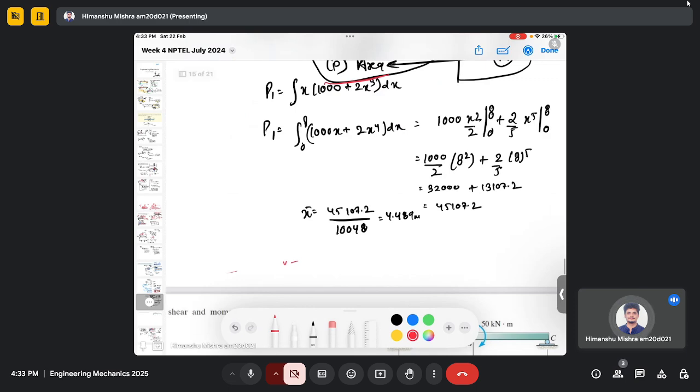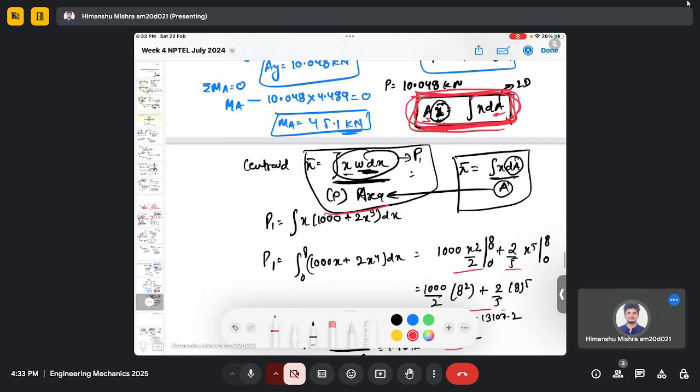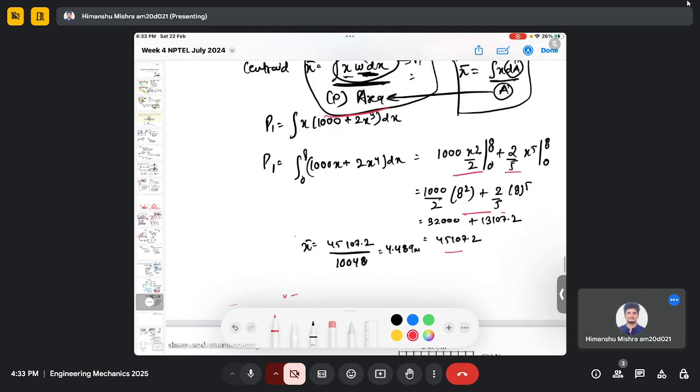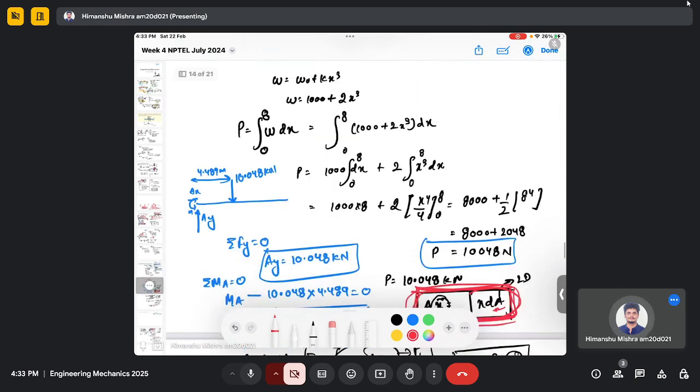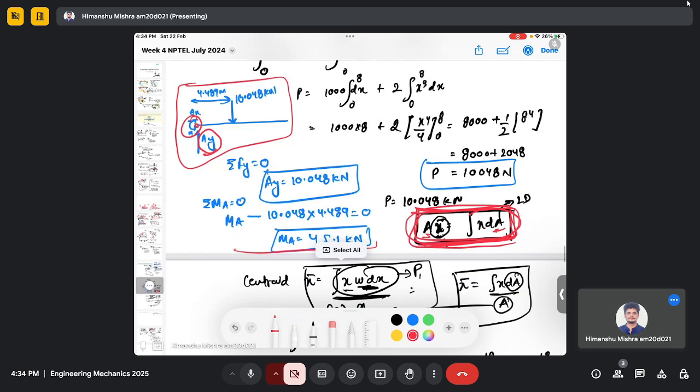So it was a little involved in mathematics, but it is easy to calculate because you know the formula to calculate the centroid. So it comes out to be 4.489. So you find the location of this equivalent point load and the magnitude of this equivalent point load. So it actually simplified to a very easy problem where you have a cantilever and only one point load is acting, and you just need to calculate the reaction force and the bending moment at this point, and that you can actually find very easily.